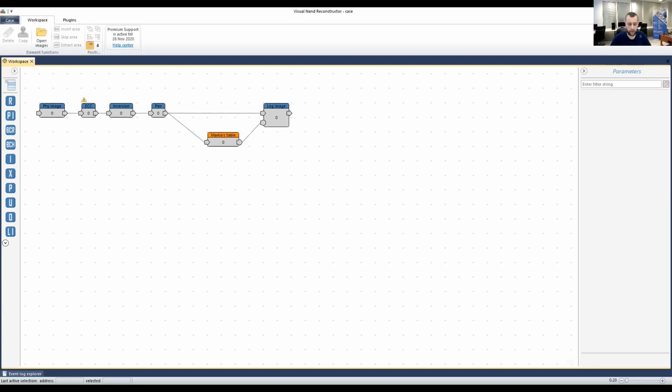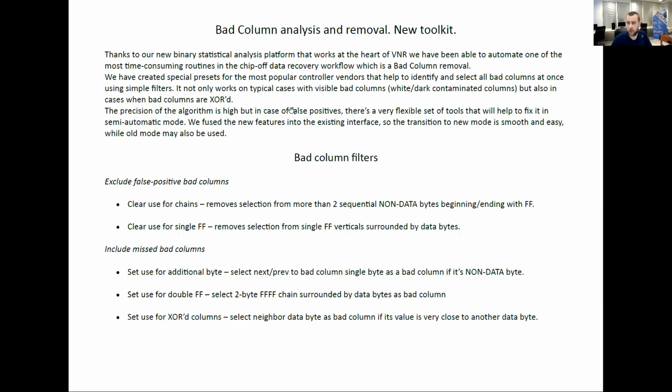But there's just one remaining, which is quite a big and time-saving one, which is sort of the new toolkit. I hope you can see the screen.